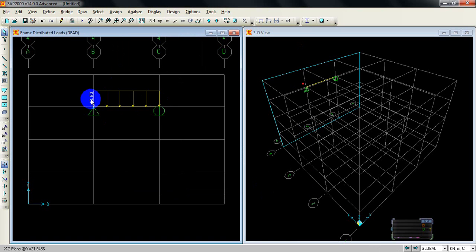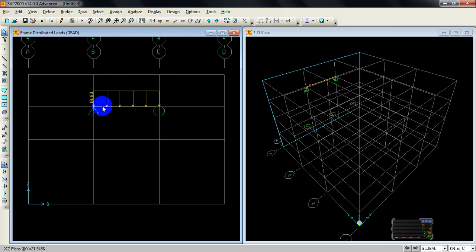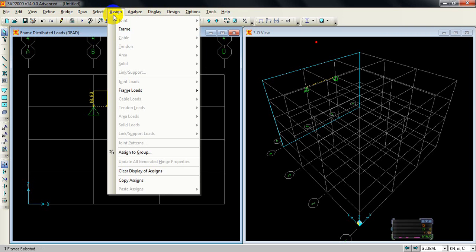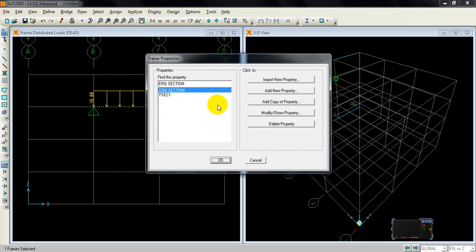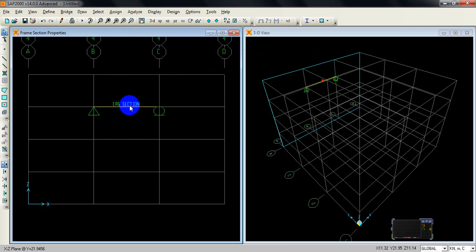Okay, you can see 10 kilonewton here. Or you can left click, assign, frame section; here it means 10 kilonewton load is already applied on this member.